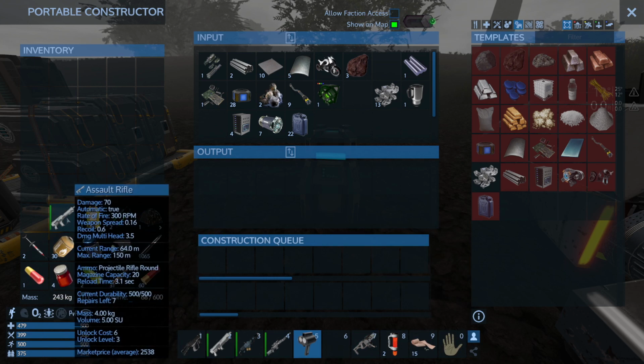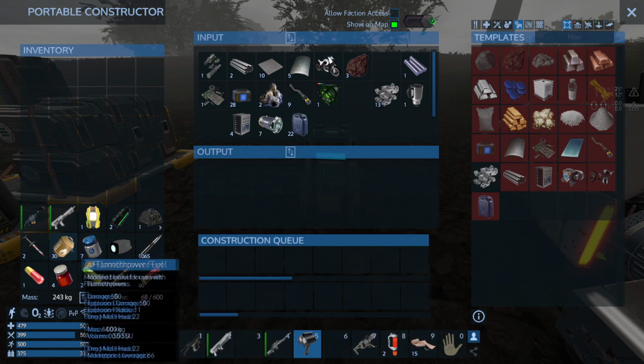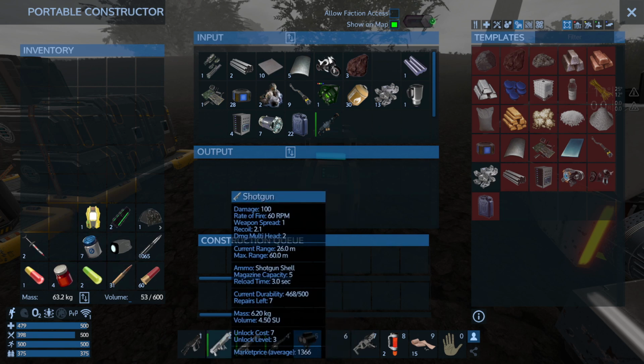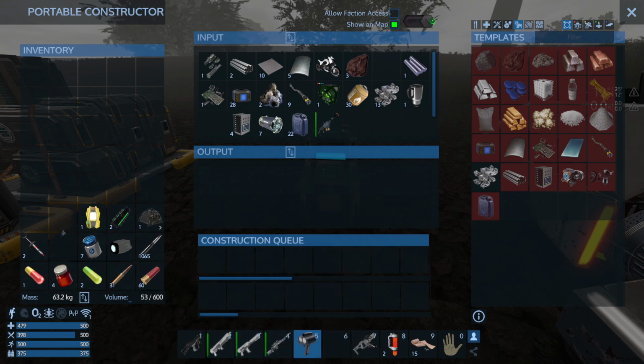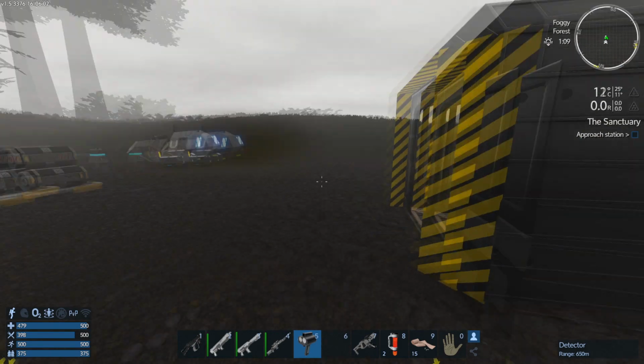But now in business, we've got this assault rifle. We'll take the flamethrower out. For them, actually, let's put the flamethrower in there. We've got a core, and we've now got a shotgun, some reasonable amount of ammunition. We've got a multi-tool, which we can't use on here, which is slightly disappointing.